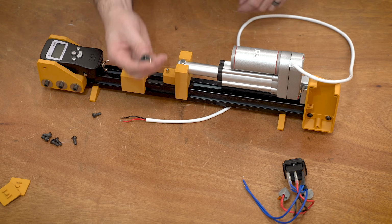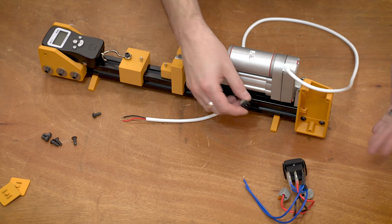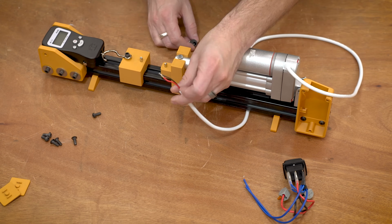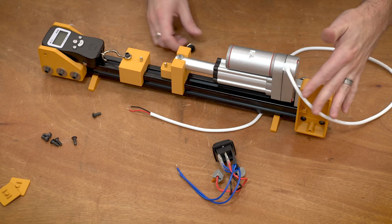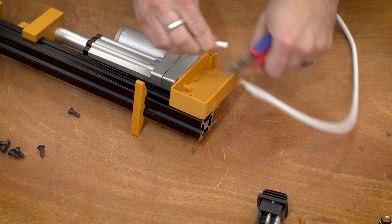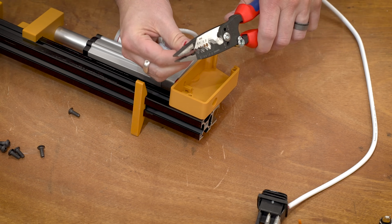And then I'm also using a barrel jack. As much as I don't want there to be any soldering or any electronics in this project, I couldn't really avoid this. In theory, you could just plug this into a power supply and then reverse it. But the switch makes things a little bit easier. So I'm going to get the switch all wired up, then we can set the linear actuator, and then we can tighten everything down. There's a hole in this little enclosure for the wire, the cable for the linear actuator to come into. I'm just kind of cutting it down to length because it is way too long.